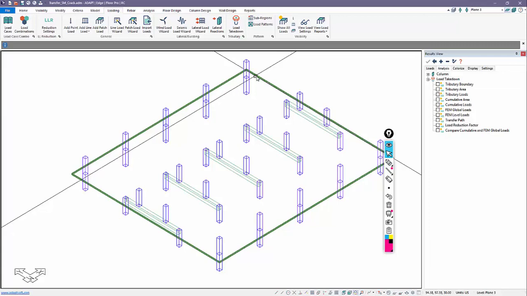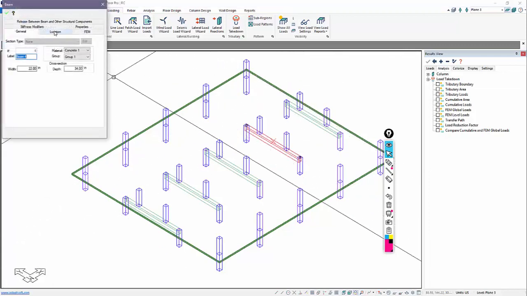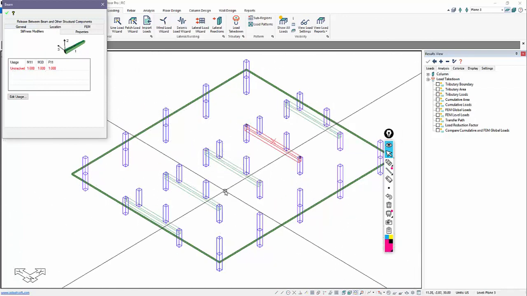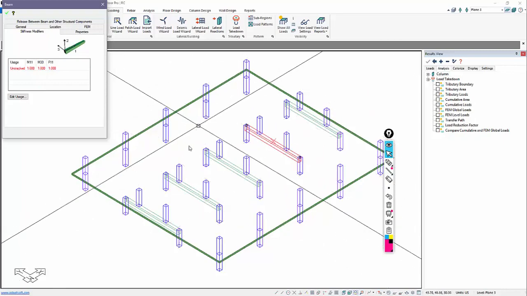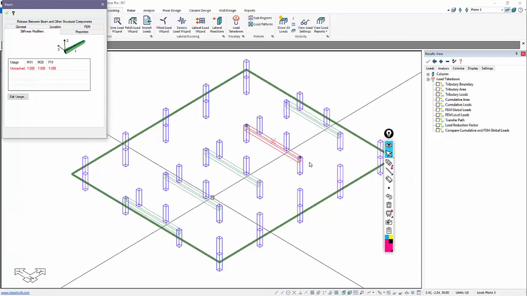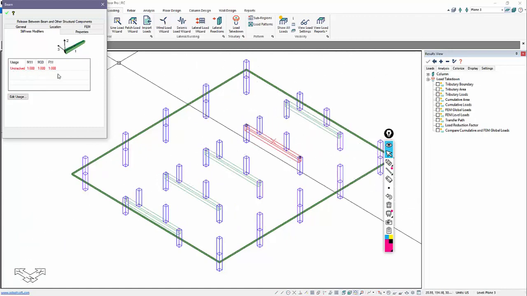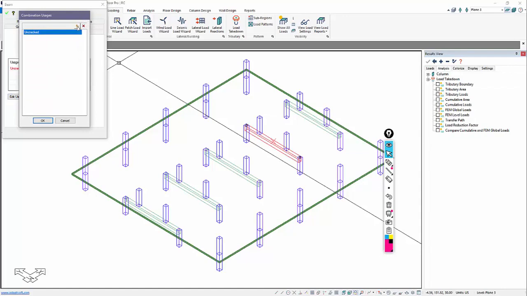Okay, by default, there's a usage case. Under Stiffness Modifier, there's an uncracked usage case. So if we analyze this level with tributary reactions, the program will solve for this level, for the applied loads at the level plus the reactions in the columns. And it will assume basically an uncracked state unless we tell it not to. And we're going to tell it not to by editing the usage. And I'm going to say this is going to be cracked. Let's call it beam crack.